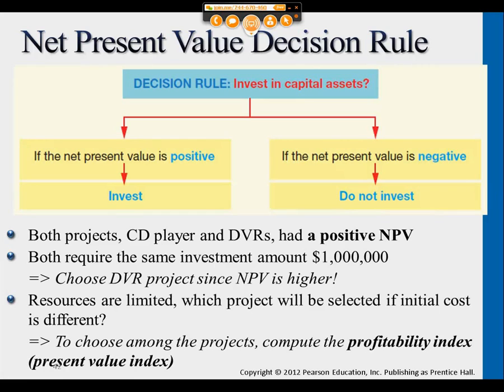So another issue that we want to understand here, we're saying that both are going to cost us $1 million, right? That's the initial investment for the two projects. Now, sometimes our resources are not the same for the two production lines or whatever that investment is, right? So then what are we going to be selecting, the first or the second?